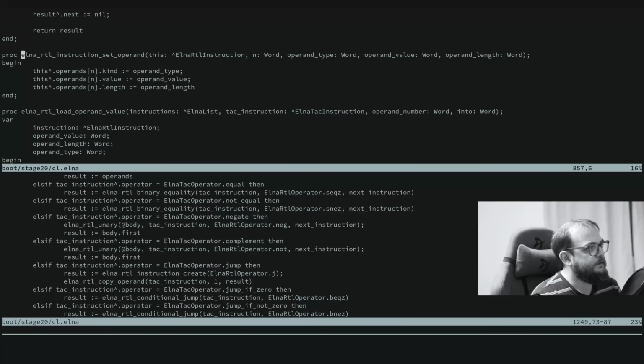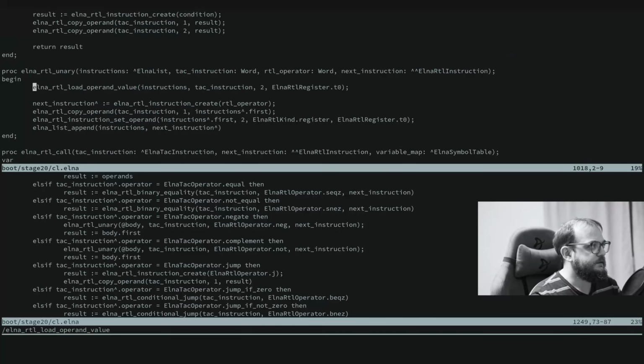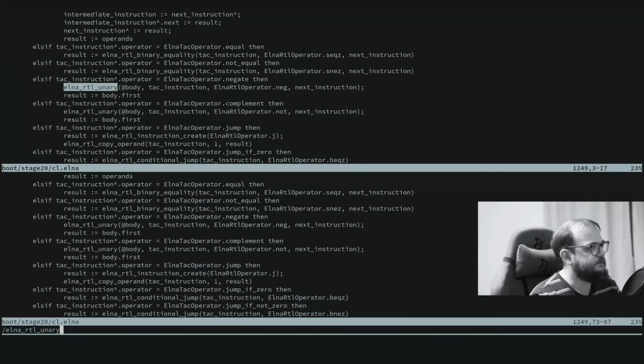Okay, it doesn't have something like next instruction, no. But actually another thing here, I actually want to get rid of this next instruction thing, because we do not need it.